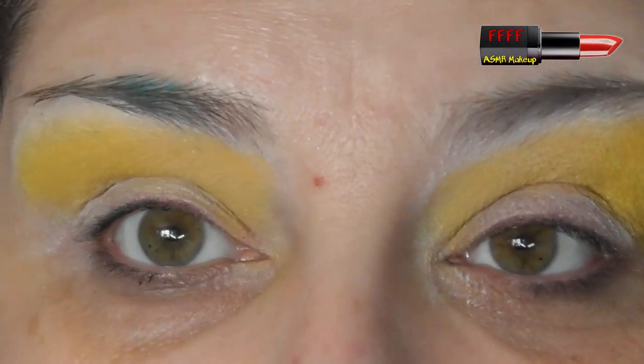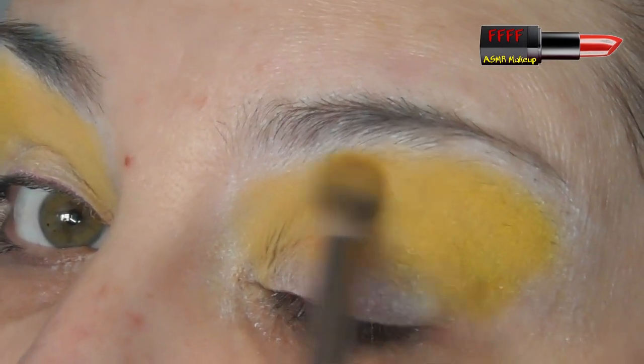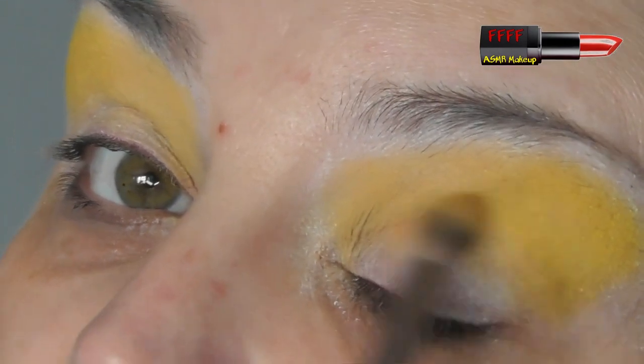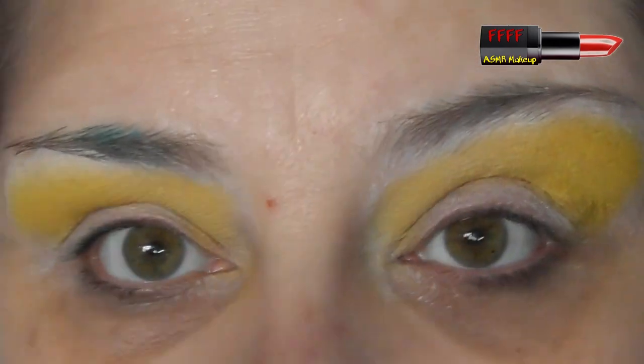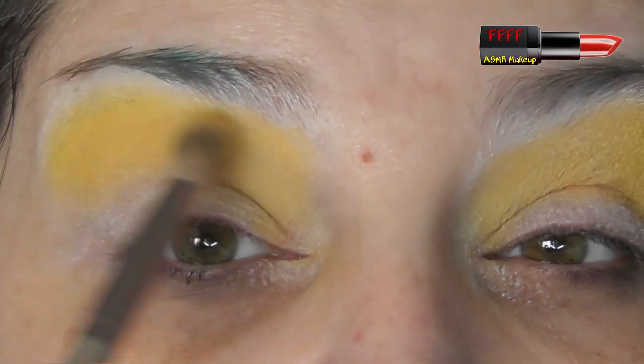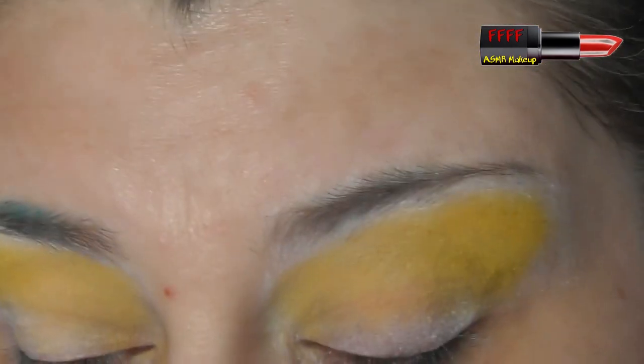I'm really hoping this shows in the camera. It shows in my mirror the difference between the two shades. I really hope it shows up when I'm editing, because in my viewfinder here, it's not always as obvious, because obviously the viewfinder isn't as HD as the camera is. Right, clean the brush off.